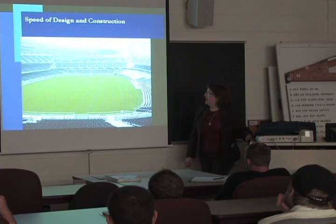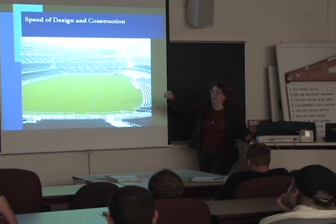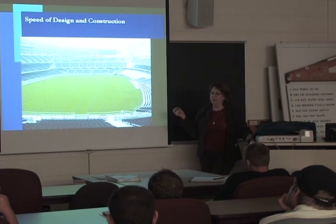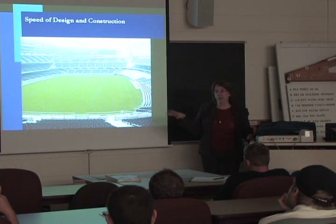The precaster worked with the team and came up with some solutions for some lightweight concrete on some of the larger pieces of the precast on the top of the bowl because the crane just wasn't able to have that reach with some of the heavier pieces of concrete. They also had to do some finagling with the steel erectors. The steel erectors actually came in and used the cranes during the daylight hours, from 6 a.m. to 6 p.m., and then the precast erectors came in, and I don't know how they drew the short end of the stick, but they got to erect precast all night. So they actually had 24-hour erection going on in the project.